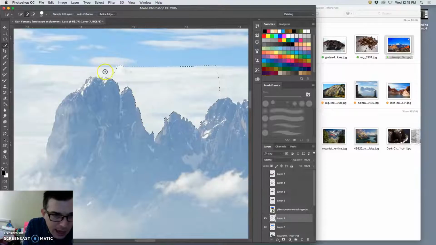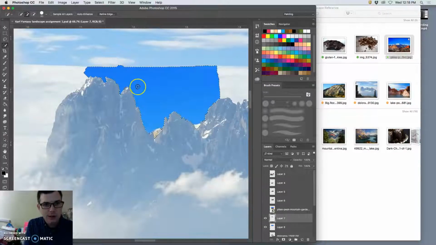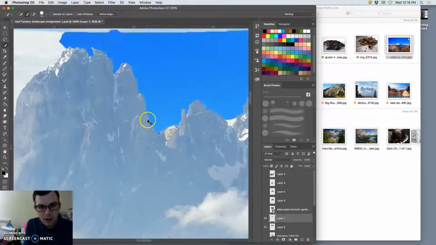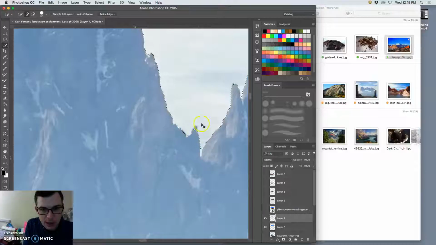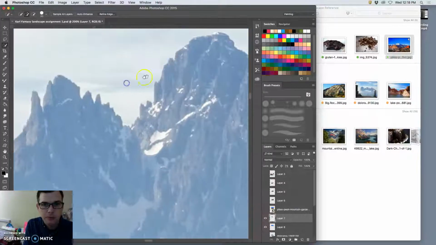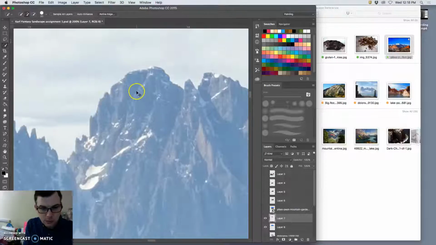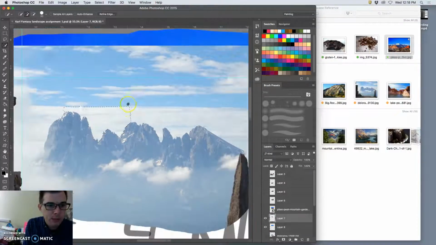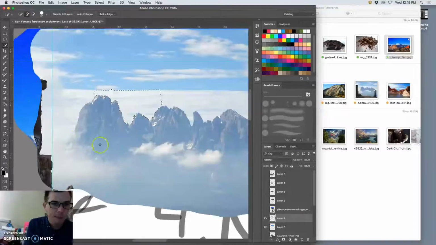And it can be okay, but you can see how it's cutting into the mountain quite a bit. So if I delete, I'll lose chunks of the mountain that otherwise I wouldn't lose, like these little peaks and valleys. So I like to be pretty targeted about it.